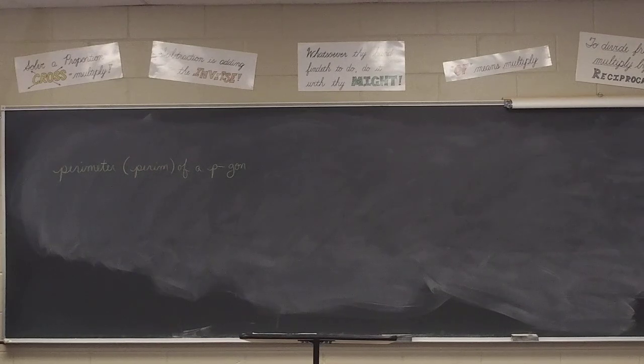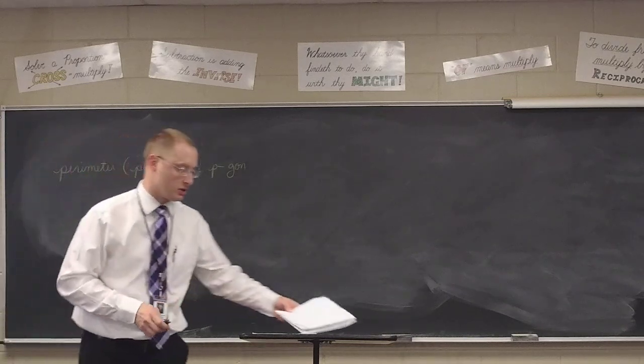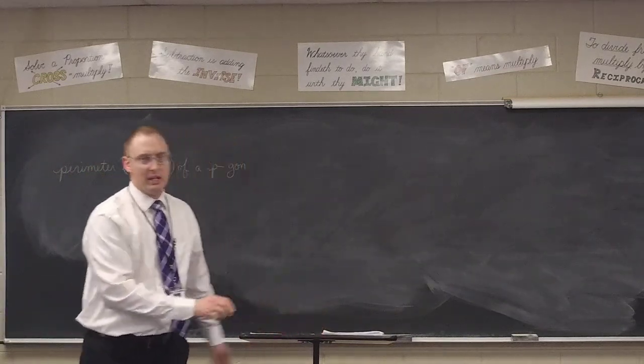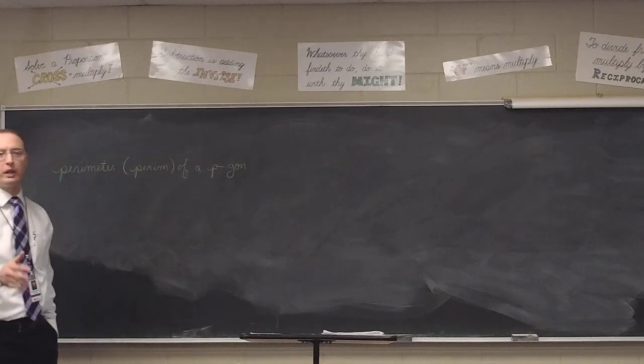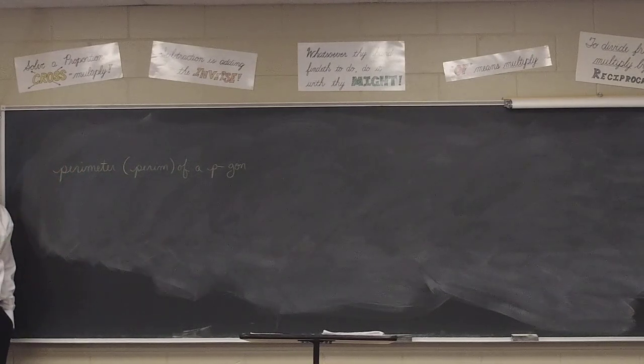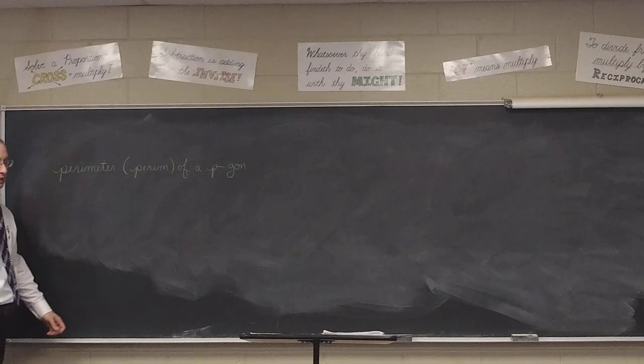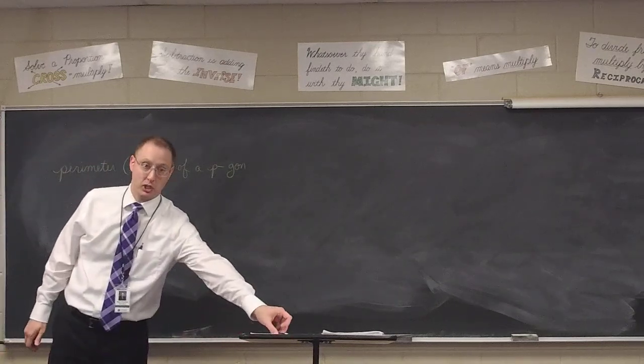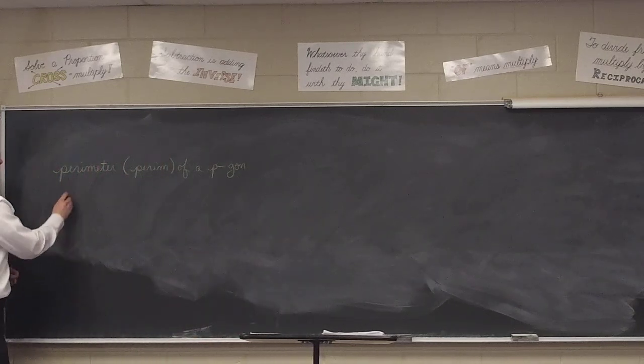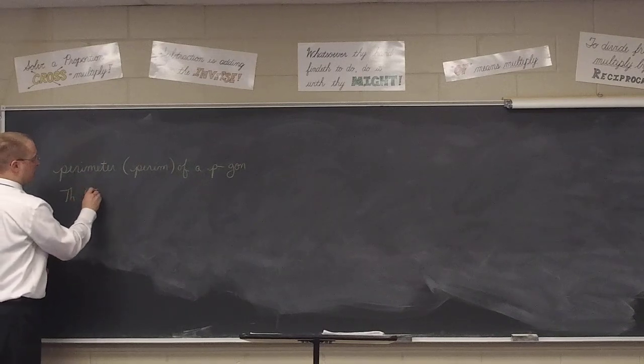Pretty straightforward. Now, there are all kinds of other little perimeter formulas you learned. We've done them in practice exercises recently, like 4 times s for a square. Well, really, it's just s plus s plus s plus s condensed down, right? 2 lengths and 2 widths. Well, of course, because there's length, width, length, width. It's quicker to say 2l plus 2w, but really, you're just adding together the sides of a polygon. Any questions on perimeter?